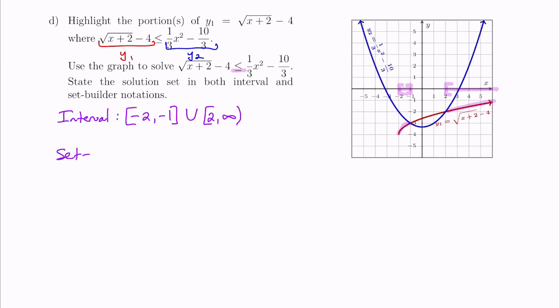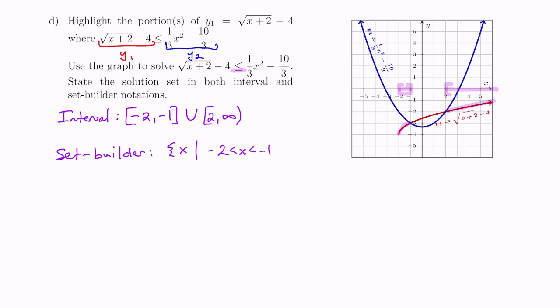The set builder notation of the solution set would be as follows. It would be the set of all x's, and again we're using x because our inequality only has x's in it, where, and here we're going to need two separate inequalities just like we had two separate intervals. So to describe the left interval from -2 to -1 using inequalities, I would want my x values to be pinned between -2 and -1. So I'll start out writing -2, then x, then -1. And because I want -2 to be less than the x, and x to be less than the -1, I will throw in less than.